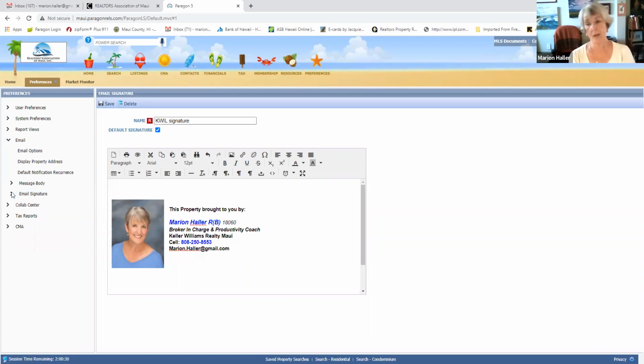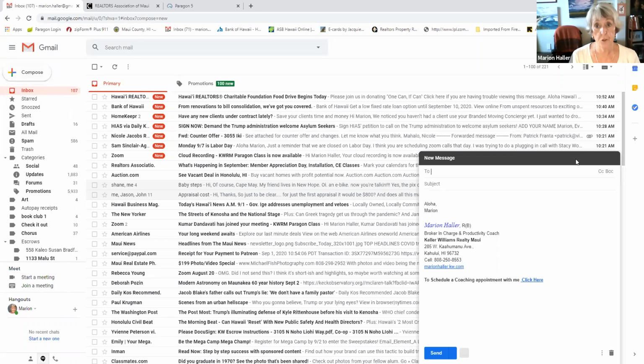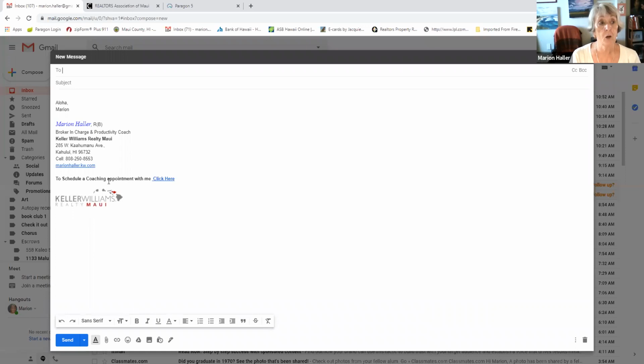And by the way, while I'm on email signature, you must now also have a signature in your email. You can either ask Sam for a pretty one, right? And she's going to give you that pretty black box with your picture and everything in it, or make your own. I just make my own. When I do a new email, this is what mine looks like, right? I have put my logo in here. I've got all my information. You must have all your information in your email.